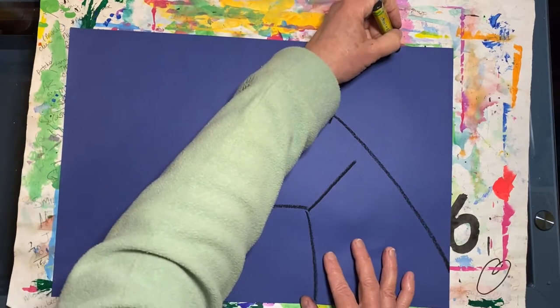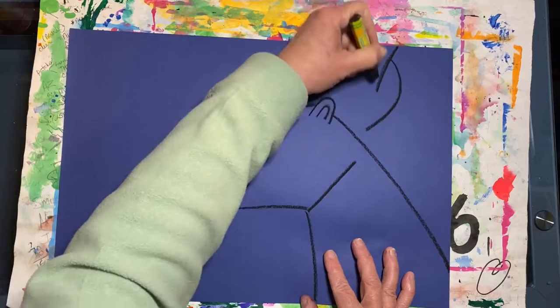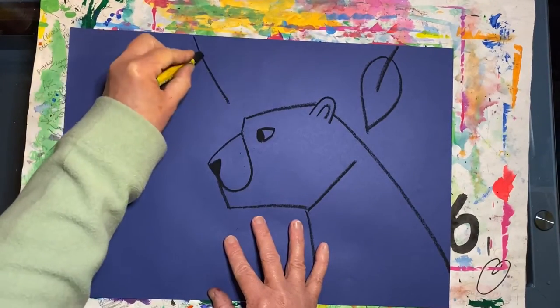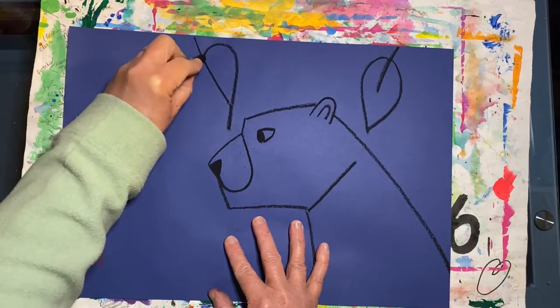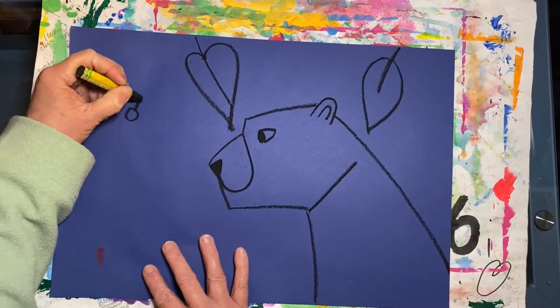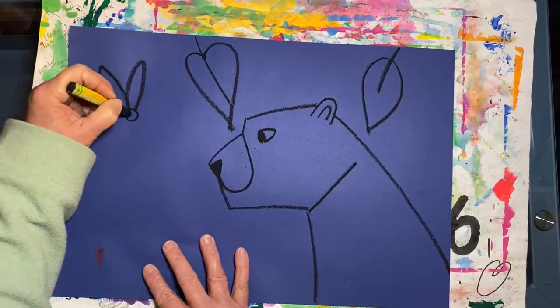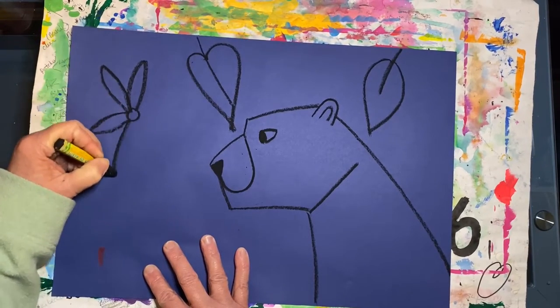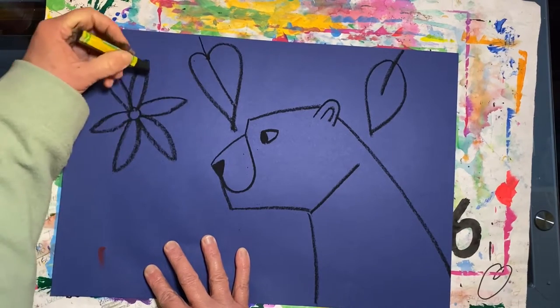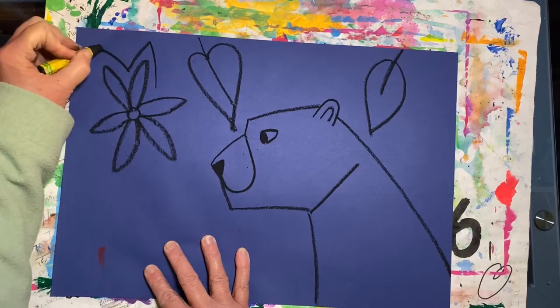Now it's time to add the background. Draw some different shaped leaves and flowers. Make sure to look at the handout for ideas. Notice when I draw a leaf, I draw the stem first and then make the curved lines around it. Now let's add a flower. Be sure to draw the plants nice and large, so then they'll be easier to paint.